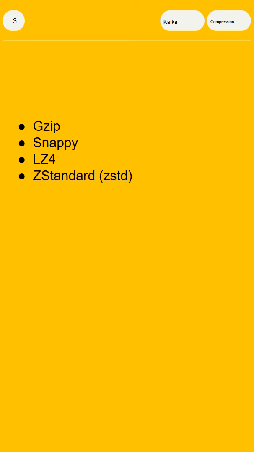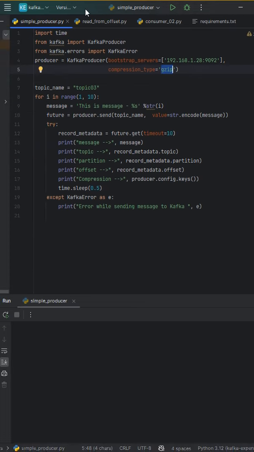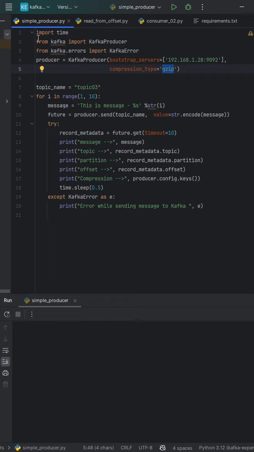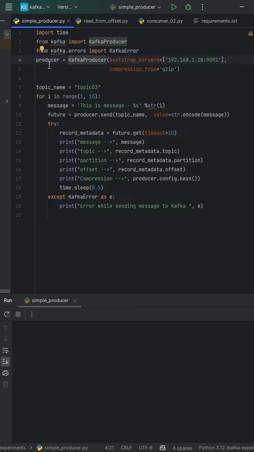Okay, I am showing a way to configure the compression at the producer level here. If you see here, this is a Python program, a simple Python producer. In the place where we create the producer instance, we have an option called compression type. If you configure the compression type over here, the message that goes to this Kafka topic from this producer will be compressed, and when we read this message from the consumer, it will be uncompressed automatically at the time of consumption. So the user doesn't have to worry about this.